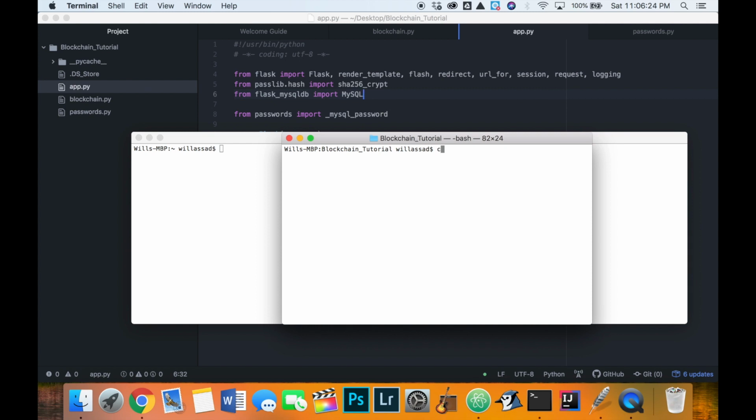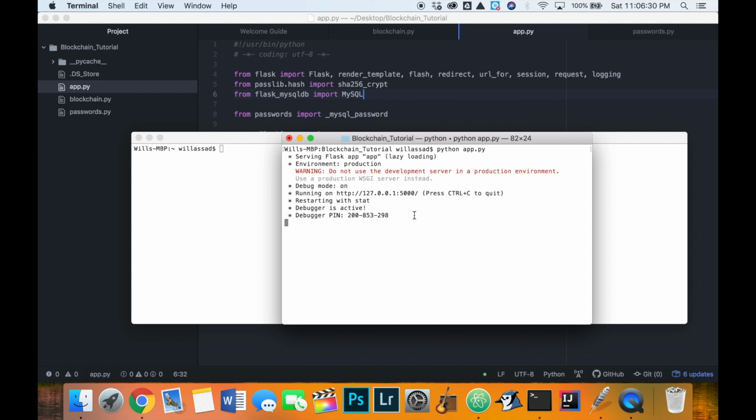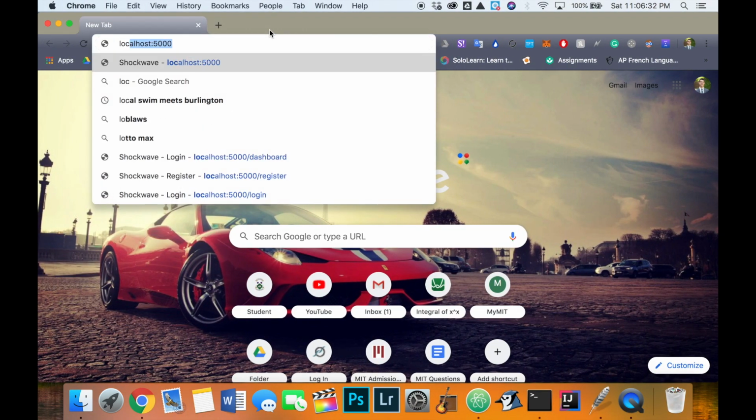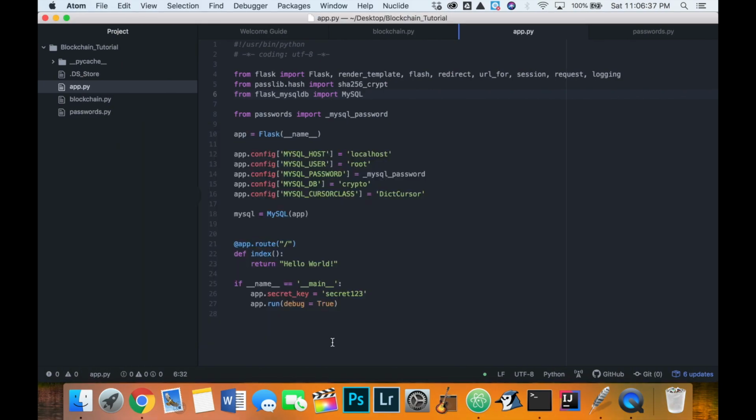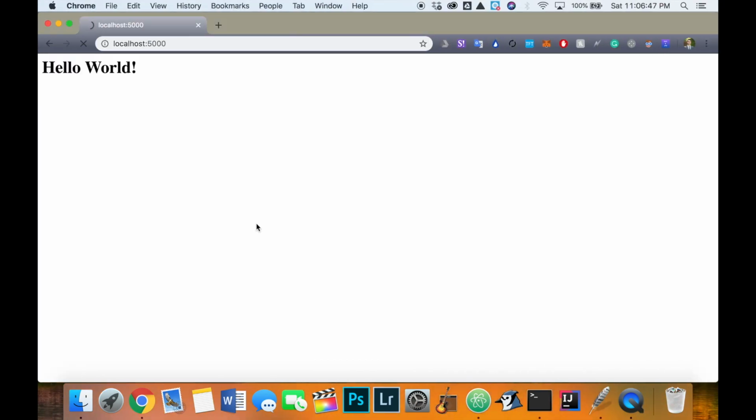Okay, so I think in the last video, we left off with just returning hello world in our app. So if I run it here, go over to my browser and go localhost. Right now we have hello world being returned here. And we can actually return HTML here. So we can return hello world as an HTML tag like that. And if I refresh here, you see now we have our proper header.